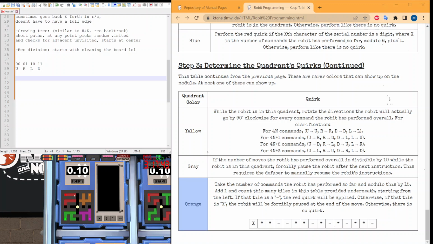Okay, let's go here, just to up. Okay, orange is the most complicated one in my opinion. So let's build the path first. 6 ups. Okay. As always, we're going to take the number of commands performed so far, modulo 15.